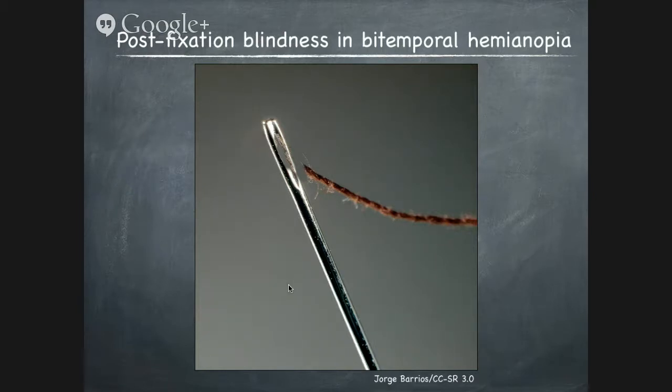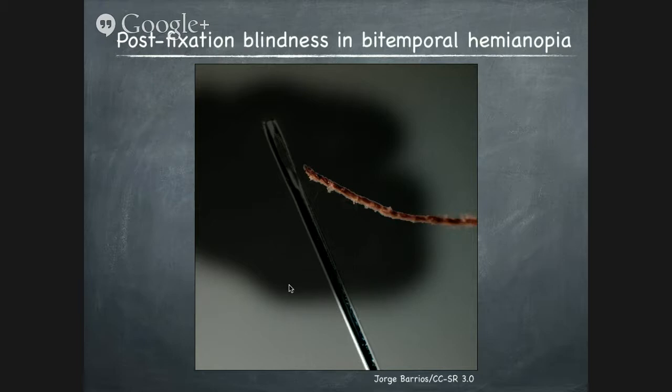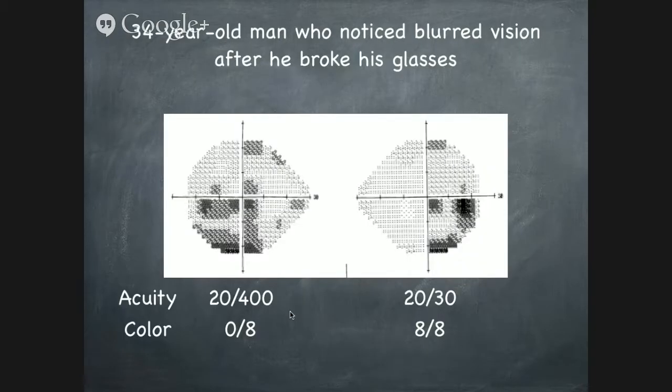Here you are, you're a seamstress, trying to thread a needle. You look at the needle, fine, but now you shift your gaze a little bit and you look at the thread. You want to look at the thread and bring it toward the needle, but every time you look at the thread, the needle just disappears. It's gone. You try and look at the needle, but now you can't really see the thread. Every time you try, this would become frustrating. This is called post-fixation blindness. You would ultimately have to learn to look at the needle and just bring the thread to it, because when you look at the thread, the needle's gone.